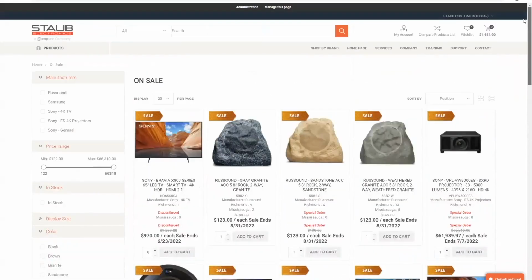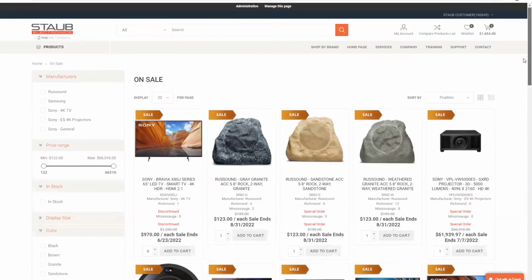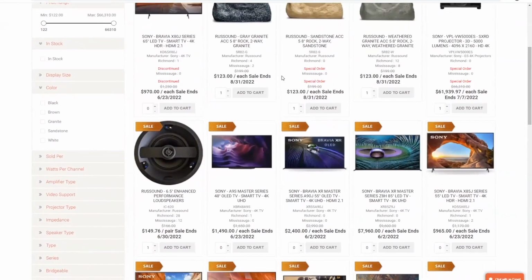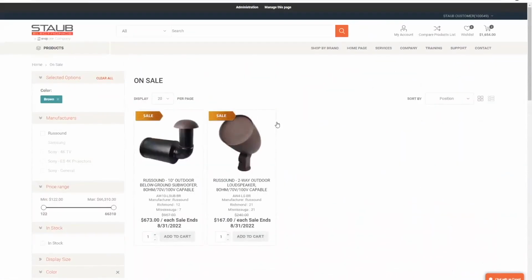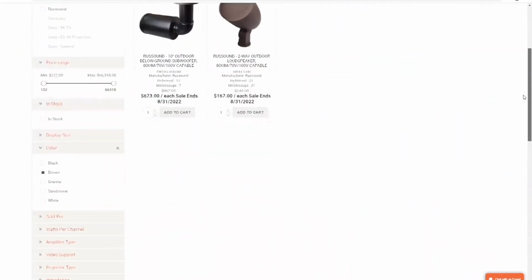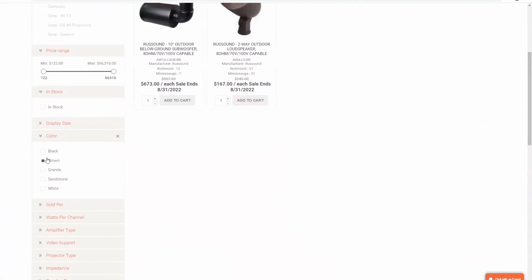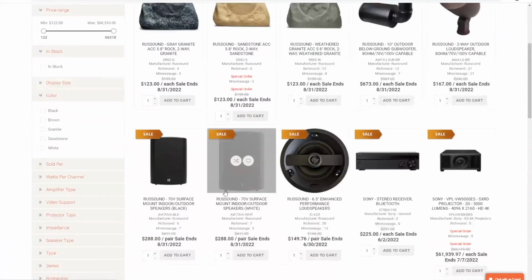So just like an Amazon experience here, where you're starting to search and then you get your filtering on the left, we have duplicated and in many ways improved on some of that experience. If I want to say, all right, just show me everything that's got the association of the color brown, it'll automatically filter down to just the products that are already in context that are brown. And this can get very elaborate.